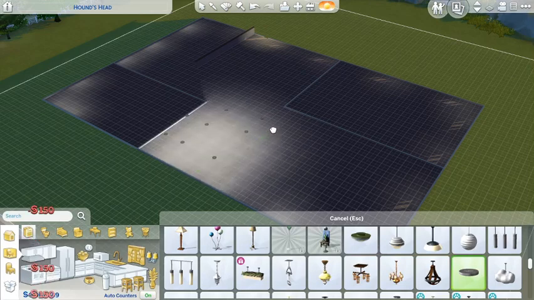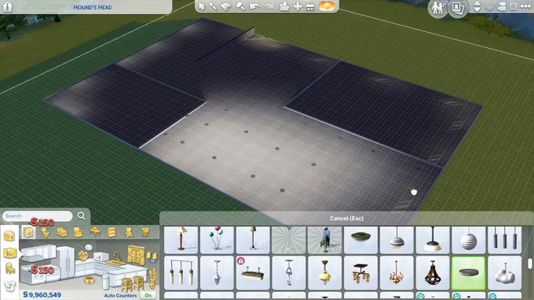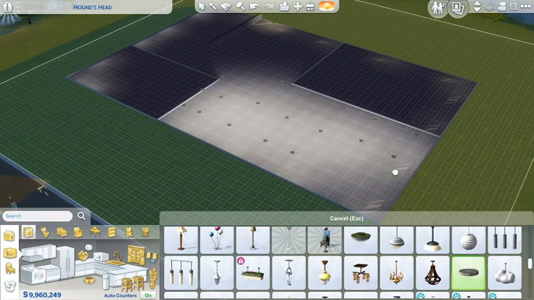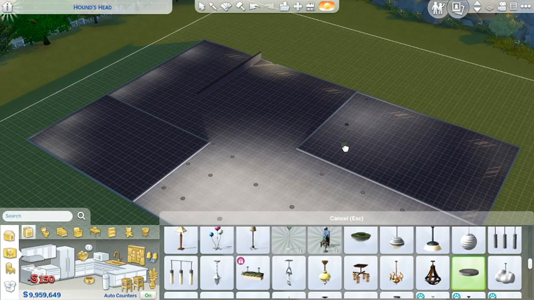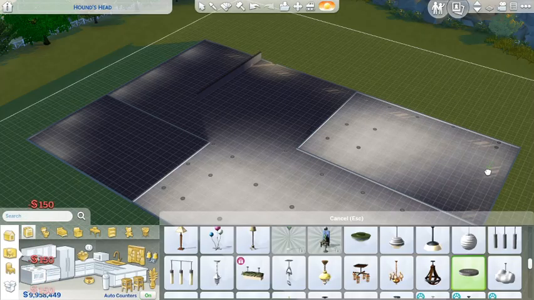Okay, so I think I'm just gonna randomly place them. Not really random, but in my other Sims, I have a big house also, but it's not as big as this. Actually, is this smaller or bigger? I don't know. I have 3 floors, but I had a basement in my other one. I don't know if I'm gonna have a basement in this one.